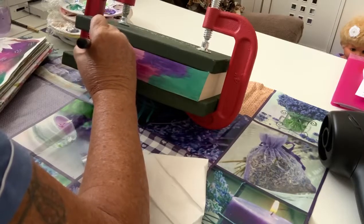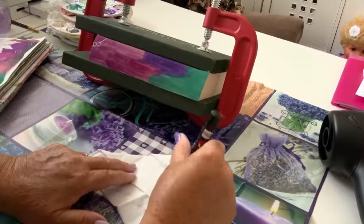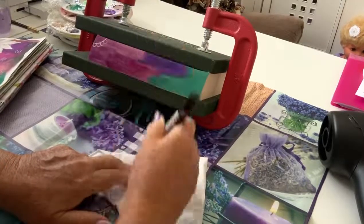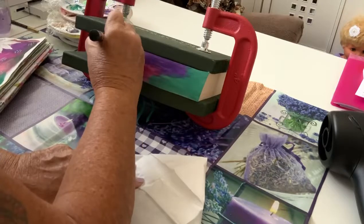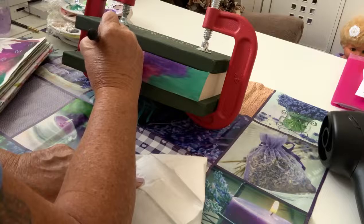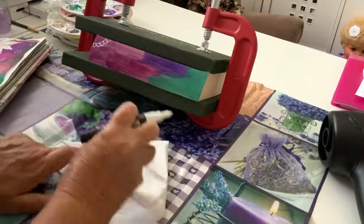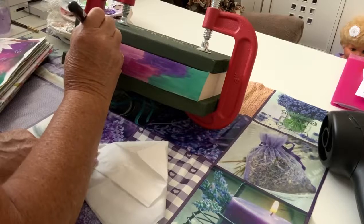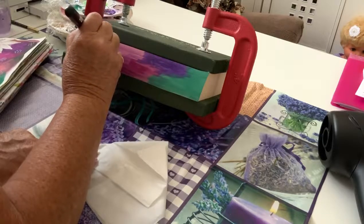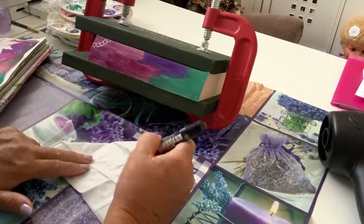It might need two coats. You have to remind it that you want it white every now and again so it remembers what color it should be. We can go over this a couple of times just to make sure we get our white in there. Looking good! What did I do in the middle? I did dots in there — let's do dots. You're not trying to push through your pages, you're just doing your dots.